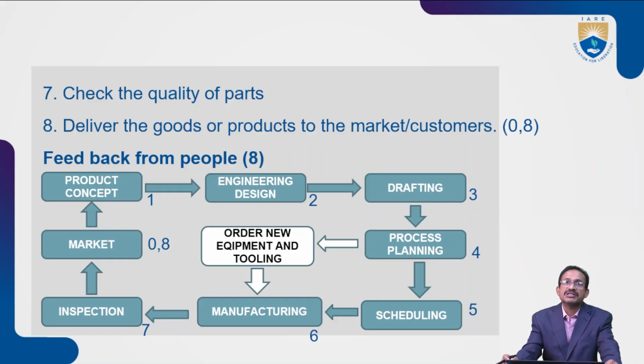In inspection, regular inspection of each part is required. Sometimes some samples would be tested. Sometimes almost all the units are to be tested, meaning parts of those units. Sometimes some component assemblies are to be tested, whether the mating conditions of these assemblies are perfectly all right or not. Some clearance may be required for some parts, whether the clearance is good or not. Sometimes some interference may be required. Is that interference being maintained or not?